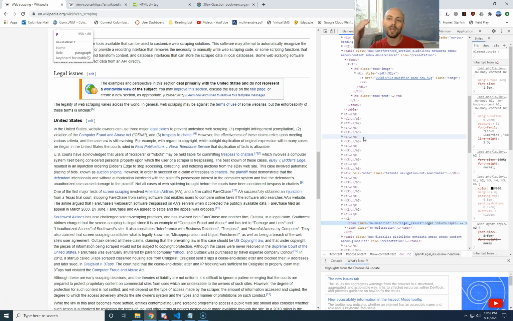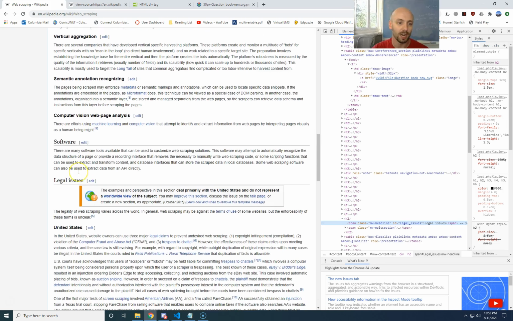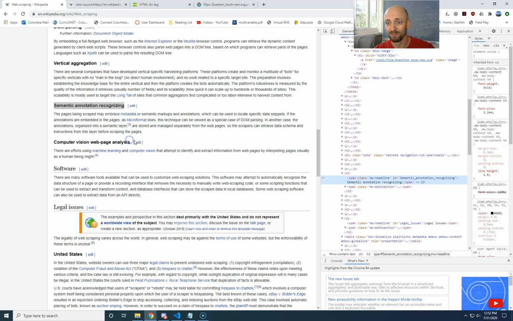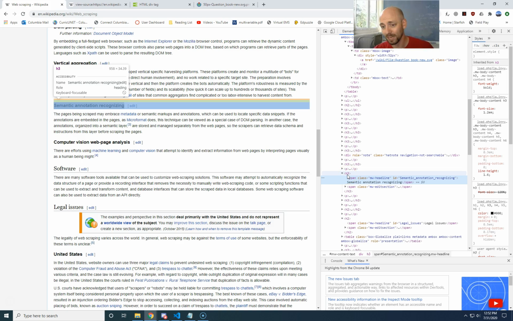The reason they're H1, 2, 3 is because screen readers treat those a little differently. So this was my H2 tag, which is one of these underlined tags. My guess is that this thing here with semantic annotation is an H3 tag. Let's confirm that. Yeah, it's an H3 tag.